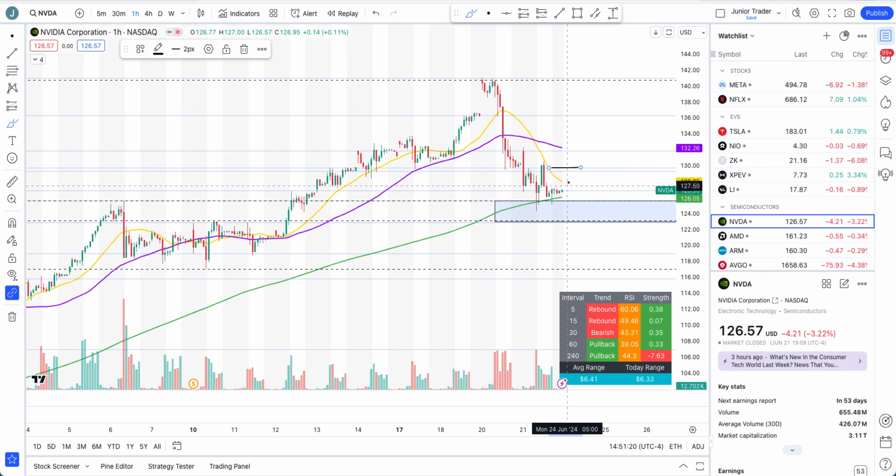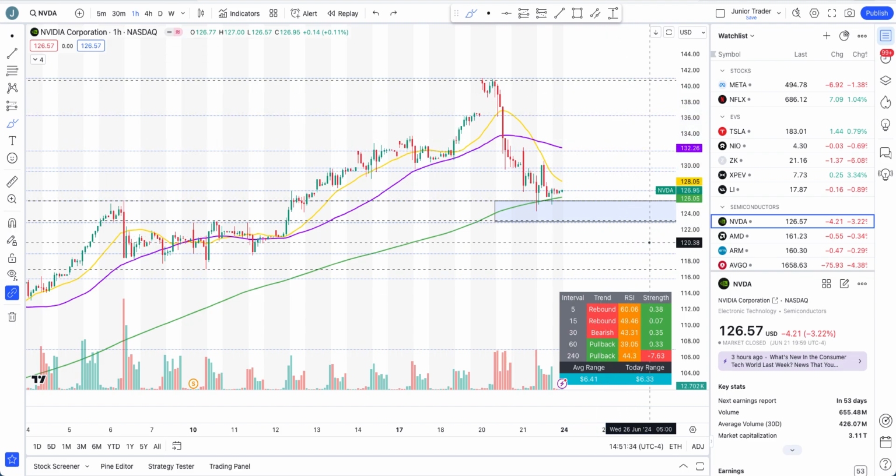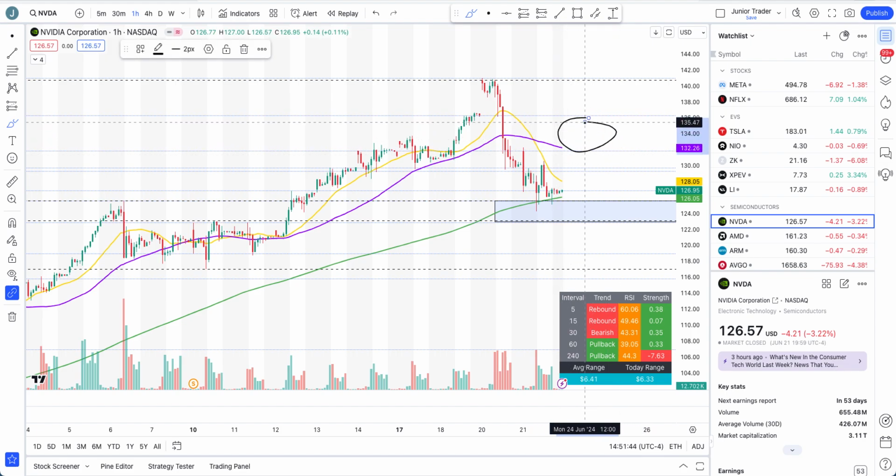Nvidia, since the structure is bullish, as long as we continue to stay above this blue box, $130 calls can be either traded or held until expiration if we stay up here. Because what if price starts to break? So you make your own decision, but yeah, $130 calls are within range playable. Anything I would say calls until 136 are playable.